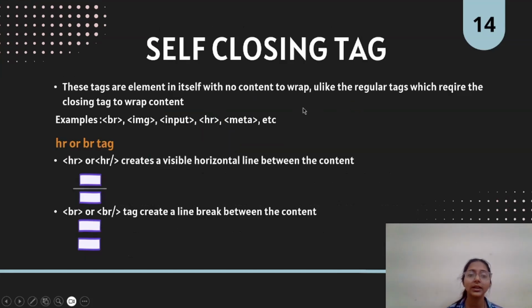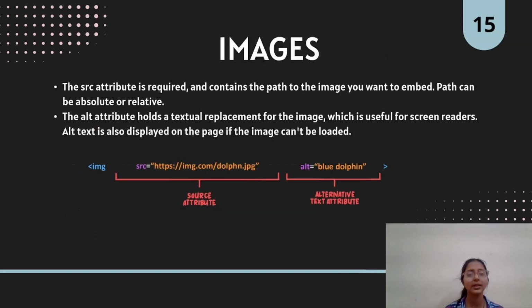Okay, so here we have self-closing tags also, where it is not compulsory to write the closing tag. Just write this, it will not give any kind of error. Fine. So here are the examples, and I've shown the HR tag and BR tag here. So the HR tag is what? To add a horizontal line which is visible on the web page. And the BR tag is used to add a line break over the web page, to add a separation kind of thing.